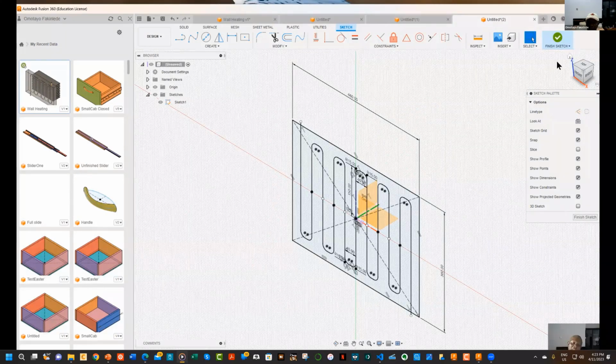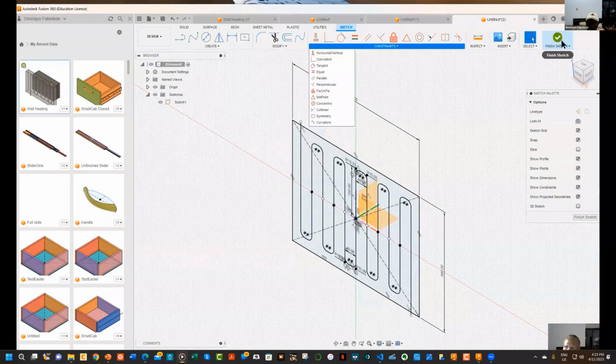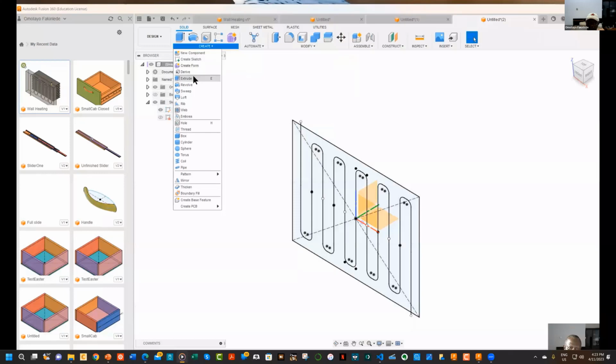In order to do that, we can first of all create the body that will contain the body of the wall. To do that body of the wall, we create extrude. We finish this sketch and then create an extrusion.